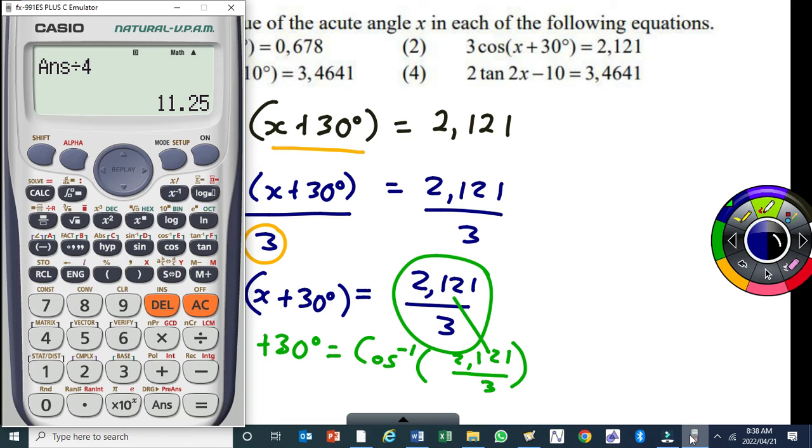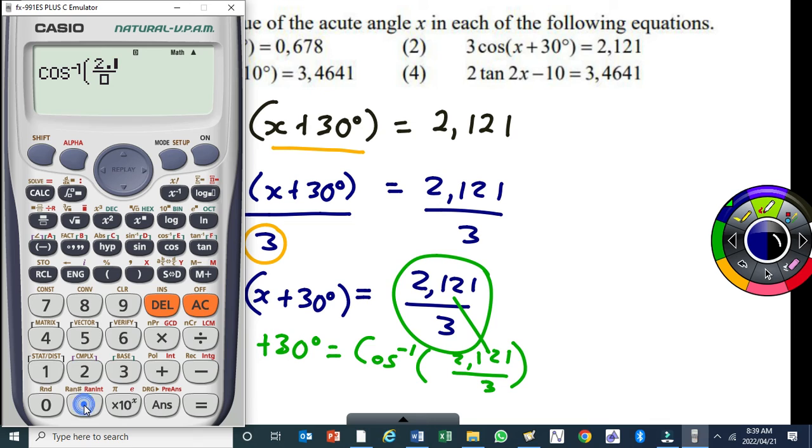So you take out your calculator. The reason why I said you don't have to divide that and get a decimal is because it can waste time for you. So what you can do is shift cosine, then can you look please? The reason why I'm using this emulator is for you to be able to see what I'm doing, because using a calculator is a very, very important skill in maths. So shift cos, our ratio there is a fraction, so put the fraction option. Can you look please? It's better for you to stop writing for a while and look at what I'm doing.